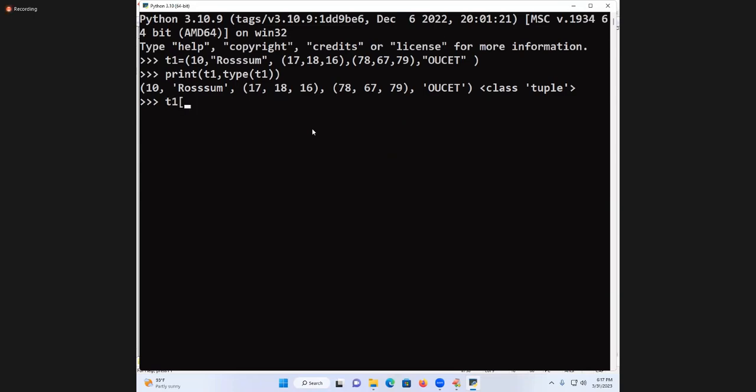As usual, you know that index, students: T1 of 0, T1 of 1. Already you know what this index is, the diagram. What is this now? 2. When I say 2, the complete tuple is coming or not? Next is 3, you are going to get it. And 4, you are going to get this data.